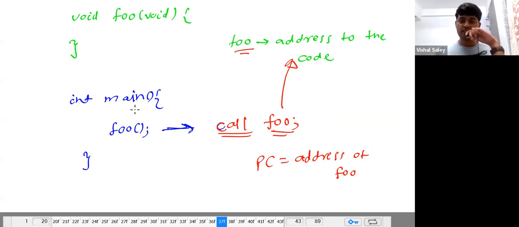Again, this is a local operation in the sense that you are calling a function which is in the same program. So it will not affect other processes or other programs. That's why you don't need a system call in this case. I hope this is clear. Correct. The program counter will keep updating with the different function calls.